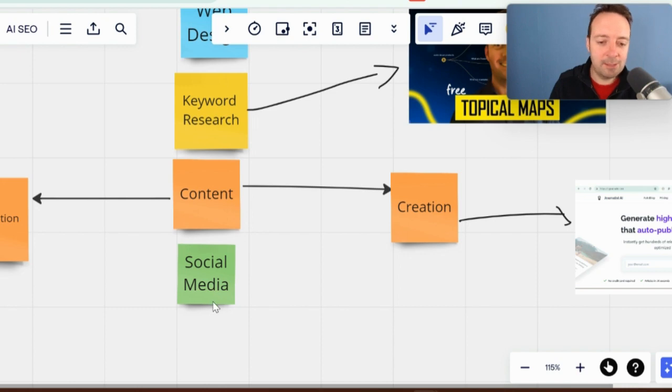So one of the things about social media is that you have to stand out, right? You have to give original ideas. I mean, you should be doing this in your content creation too for SEO and blog posts, but it's really important. People can see through the generic content. If you write into ChatGPT, write me a tweet about XYZ, it's going to give you something very generic, and nobody's going to really engage with that. And basically that's pointless, right?